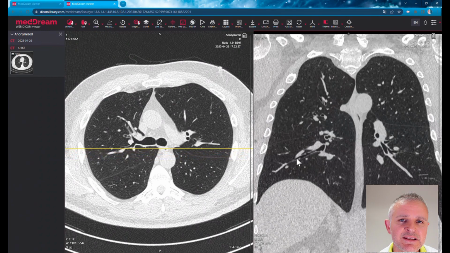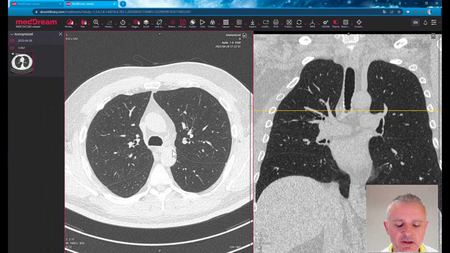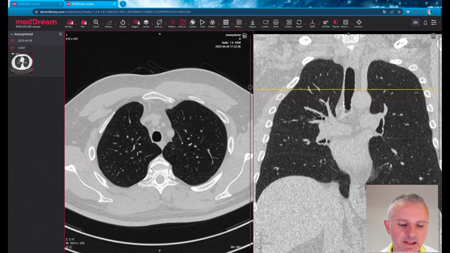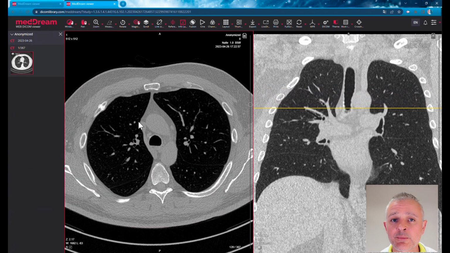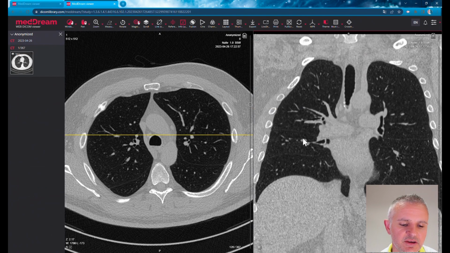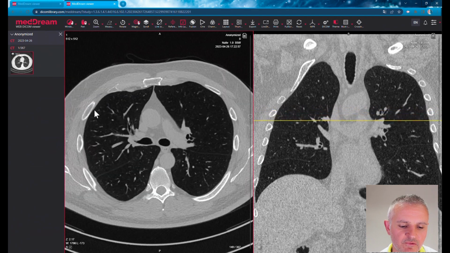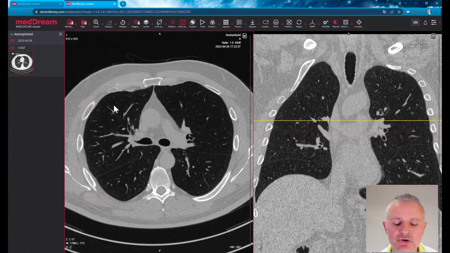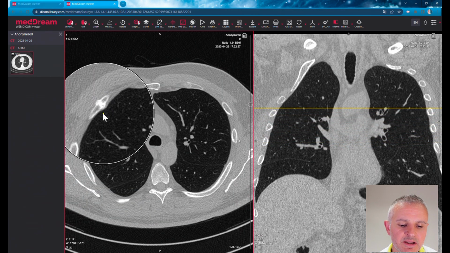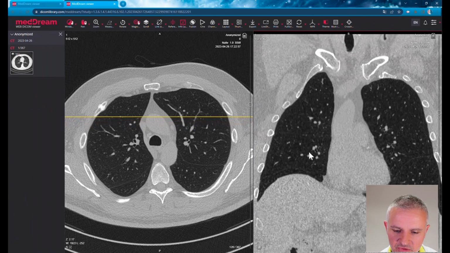But the question still remains, what caused the opacity on the chest X-ray? To answer that question, we need to window the image in a way that the bones become more conspicuous, and if we do so, then older rib fractures reveal themselves. Here you can see an older fracture on rib number 3, rib number 4, and rib number 5, out of which the fracture on rib number 3 was the one that caused the opacity on the chest X-ray because of this prominent callus formation.